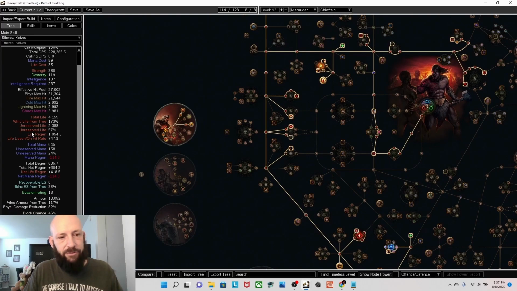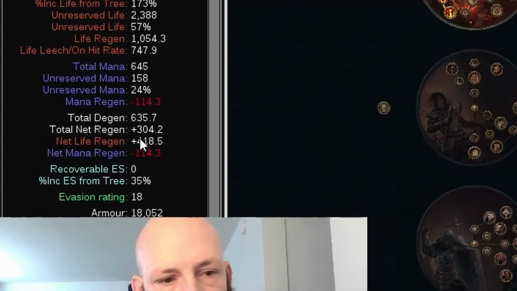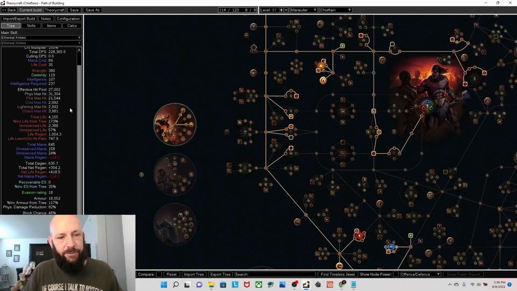And as you can see, we're starting to look pretty good. Right now we're at 83% fire resistance. We're able to sustain Righteous Fire. The total net regen here shows us that we are in the positive on our life regen. Then we're looking at pretty decent damage.